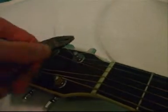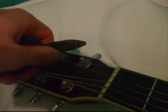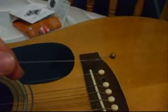Cut the string like that, and at the bottom here use your pliers to pull out the pin. Oh, sorry, pull out the pin, and then voila.